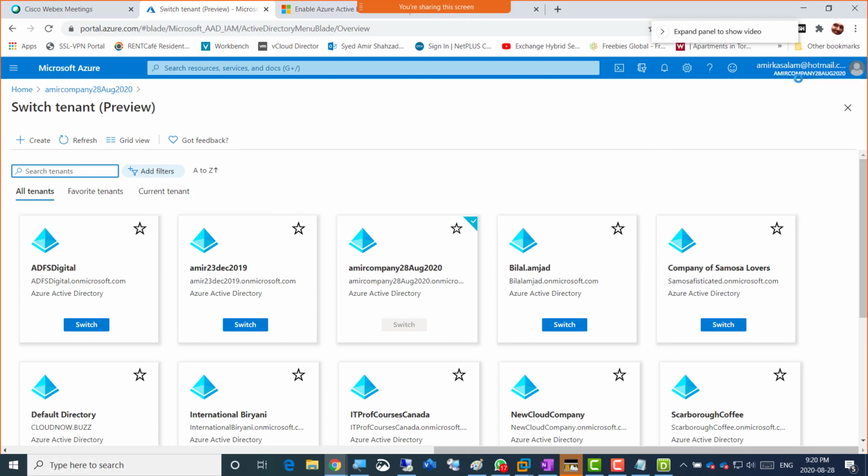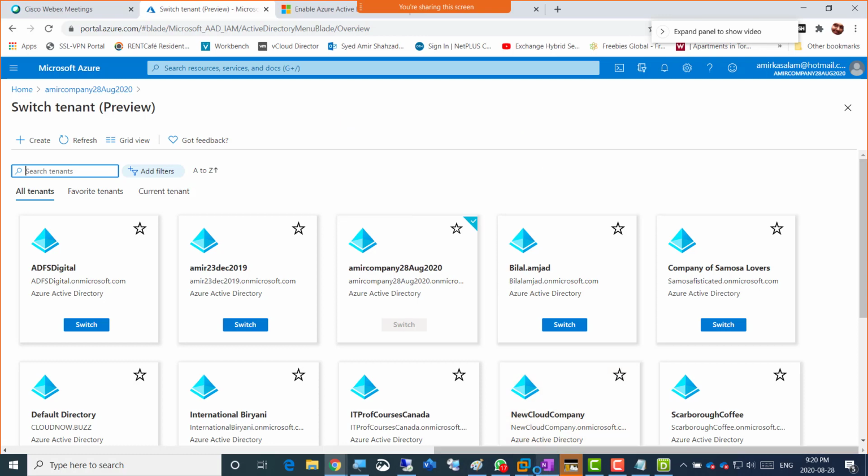You can see that there is only one domain actively showing to me that is attached to my subscription email now, right? The credit card email or subscription email. I still have users in the other domain which are not showing here. You have to go to that domain to work on those users or make any modifications for those users. You will have to switch to that other domain. Otherwise, you work currently on this domain.